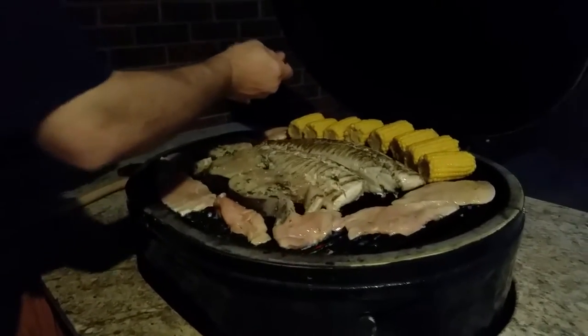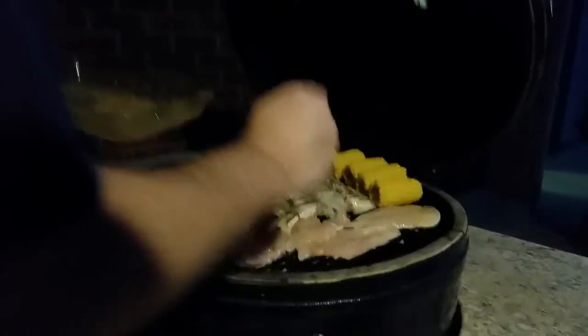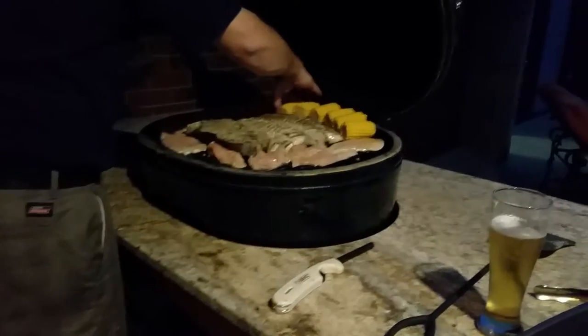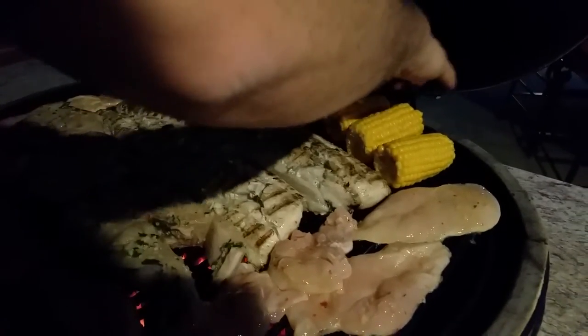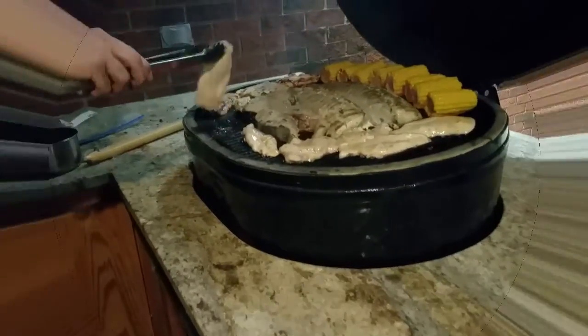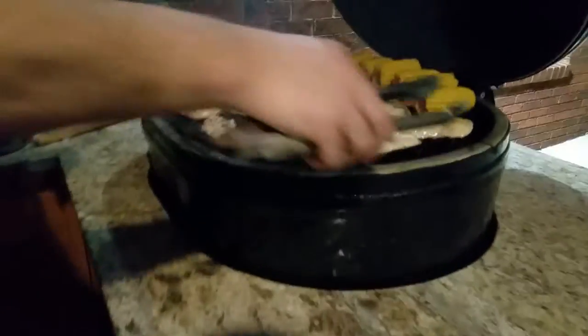Let's see if we got room yet. I think we're kind of full — that's the last piece. Alright, I'm gonna close it. We're gonna turn some corn here for a second. The manly way — bare hands. See what we got here. Let's take a pause, have a beer, and we'll come back to it. The chicken's cooking pretty well. These are really, really thin — I slice them down nice and thin.